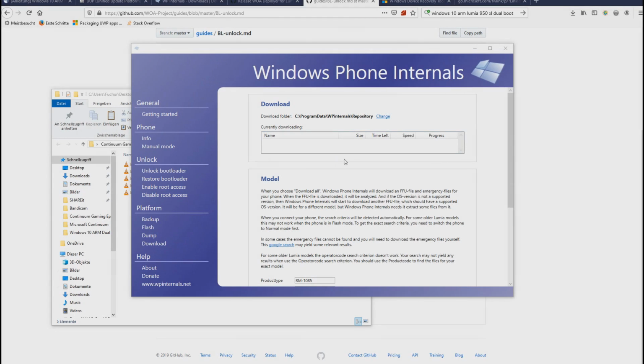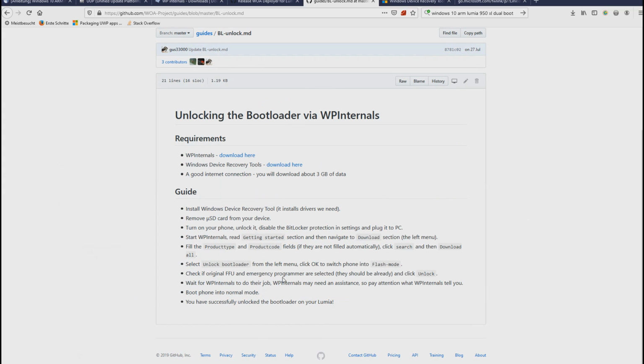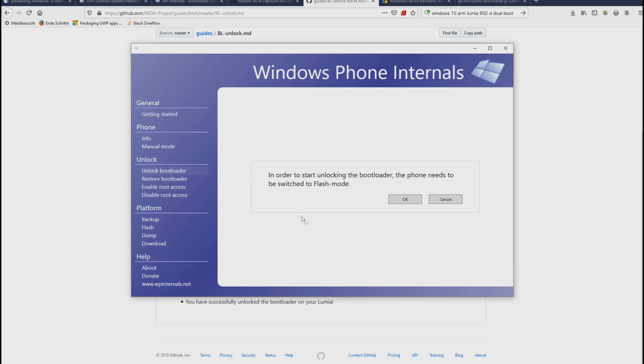Now it seems like it has downloaded everything, and this should give us the opportunity to unlock our bootloader here. Just have a look that everything worked. So yes, search and download all, we did that, and now select unlock bootloader from the left menu, click OK to switch the phone into flash mode. We will do that. Unlock bootloader is this one, and here we are asked if we want to put it into flash mode. Yes, we want to. Now our phone is rebooted. I can see that it's exactly doing what is mentioned there on the screen. This might of course take a couple of seconds too.